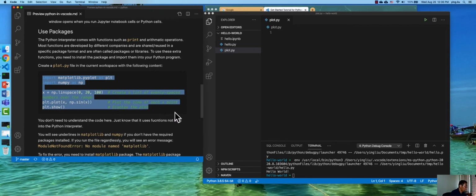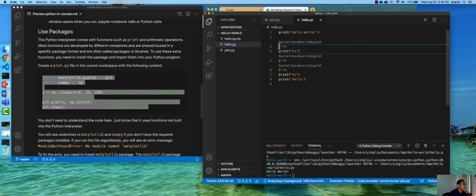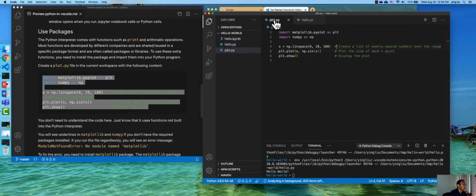It has some comments. A comment in Python starts with a number sign. That's the reason in the hello, this one doesn't matter because it treats everything here as a comment. However, in Visual Studio Code, it is interpreted as a cell. Actually, anything that starts with a hash sign will be treated as a comment and will be ignored by the interpreter. You don't need to understand this at this moment. You just know it's a function.